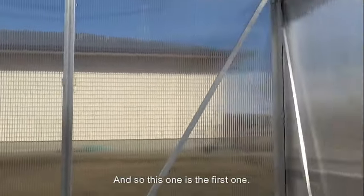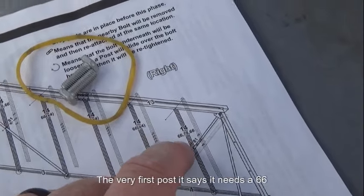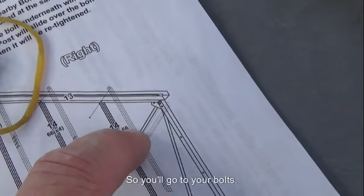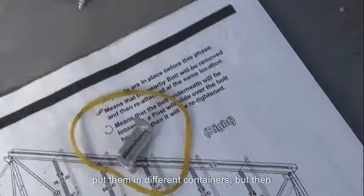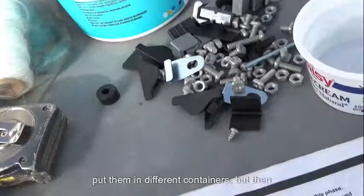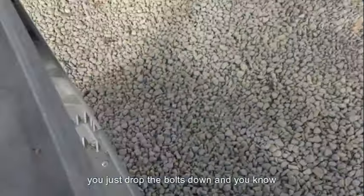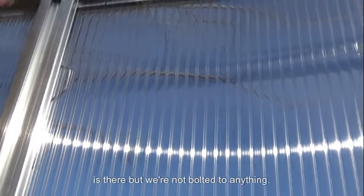And so this one is the first one. We'll look here. The very first post, it says it needs a 66 bolt, a 78 bolt, and a 66 bolt. So you'll go to your bolts, and there are bags of each one, and I just put them in different containers. But then you just drop the bolts down, and carry them up here to the top. Keep in mind that this is there, but we're not bolted to anything.